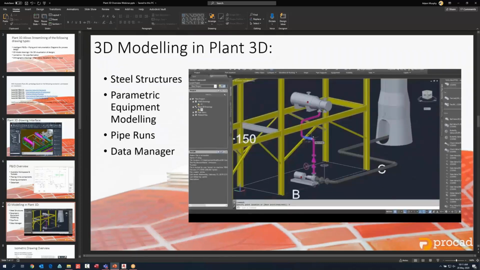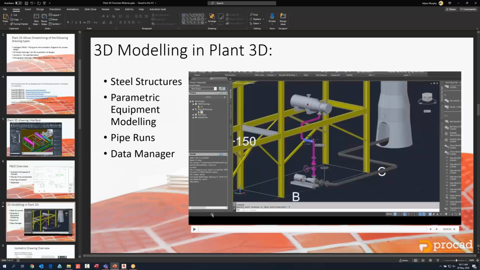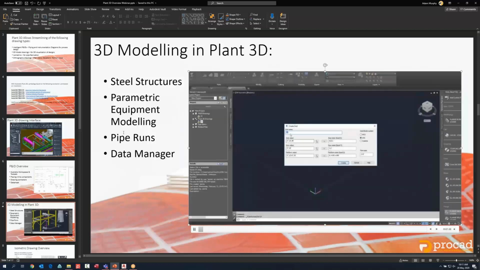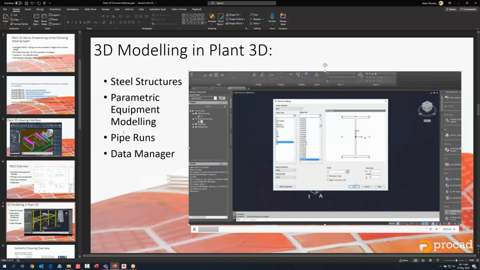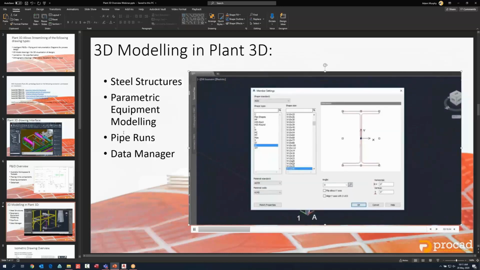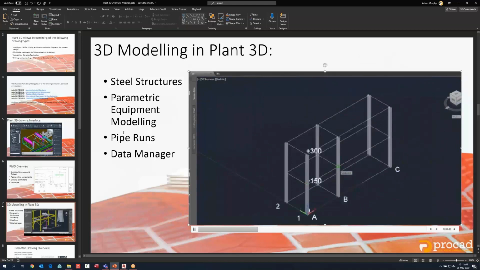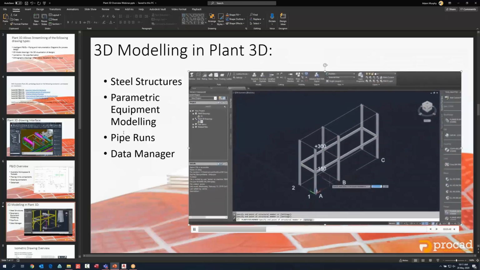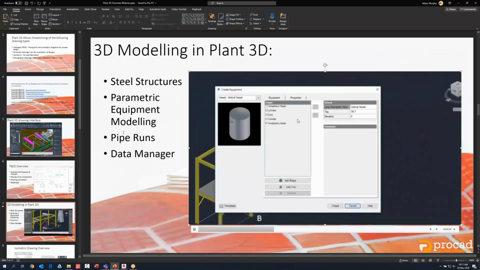Next I'll jump down here to the 3D models. I have a quick video here which I'll talk over, but I can show it off afterwards as well. Basically in the 3D environment, the standard workflow is you can build some structural designs here conceptually. I'm just building, say, a 3D metal frame here with 2 floors on it. There's a bunch of preset components like I-beams, grates and stairs. We can place all these, and next I'm going to show off the vessel creator, so the equipment creator.